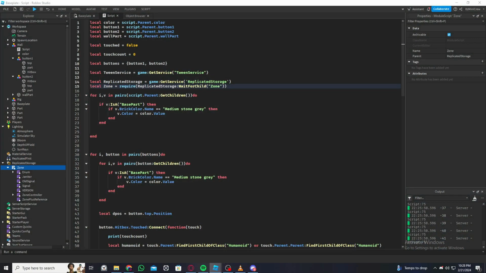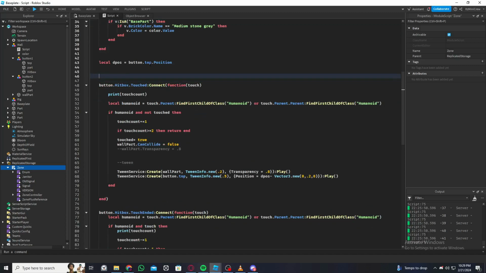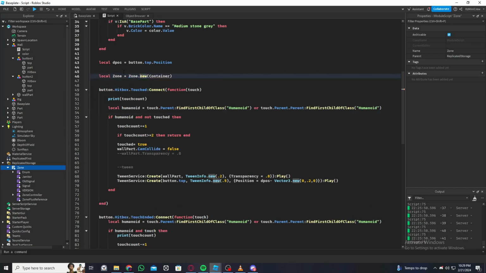So the way we do that is, hold on. Okay, first we need to create a container. So let's come over here, and I'm just going to say zone, touch zone. To touch zone down here, and then hitbox, which is going to be button.hitbox. And what we can do with this now is touchZone.playerEntered:Connect to a function.